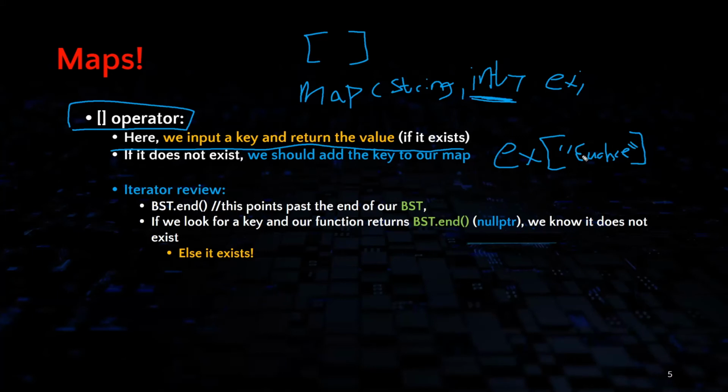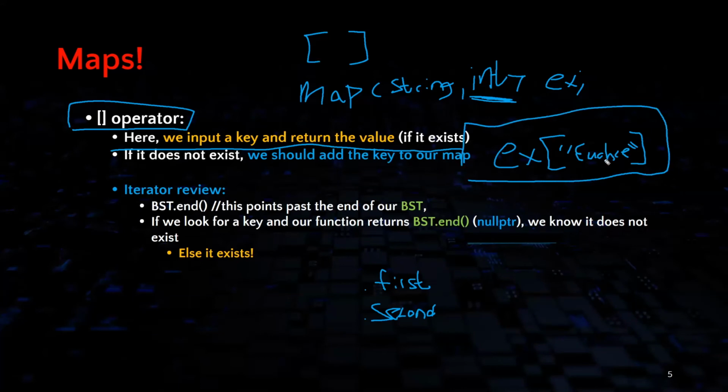So again, we can use the .find operator because we already wrote that, right? We've already written .find for binary search tree. So we can literally just go ahead and .find our key. If it exists, cool. Remember how we had .first was our key and .second was our value? If we find it, we can just return .second of the iterator that .find returns. If it doesn't exist yet, we can go ahead and insert the key into our tree. So there's two steps here. One, if it exists, cool. Return .second of the iterator that .find returns. If it doesn't exist, we have to go ahead and call insert on the key.